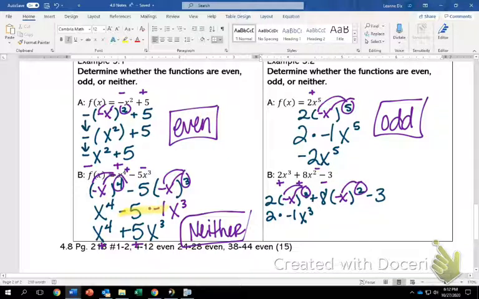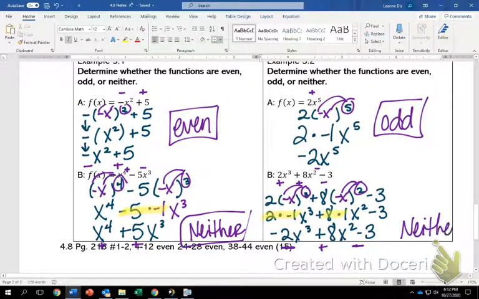Oops, too far. The squared goes to the negative 1 and to the x, excuse me. So we're going to carry down that plus 8. Negative 1 squared is going to be a positive 1, x squared, and then carry down your constant. So the first little bit right here, negative 1 times 2 gives me negative 2x cubed. Then 8 times 1 gives me a positive 8x squared, not cubed, squared. Carry down your constant. So originally it started off as positive, positive, negative, and then it ended as negative, positive, negative. So it's not the exact same, and it's definitely not the exact opposite. So again, this one is going to be neither.